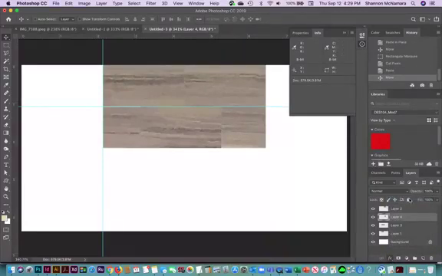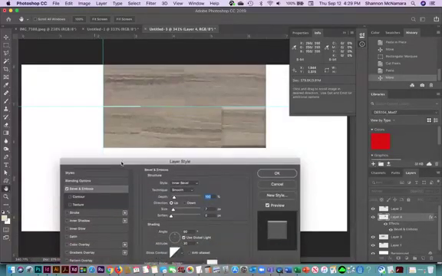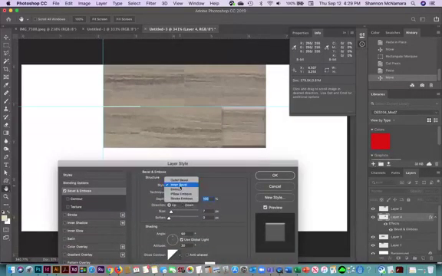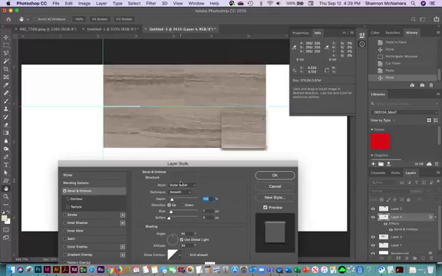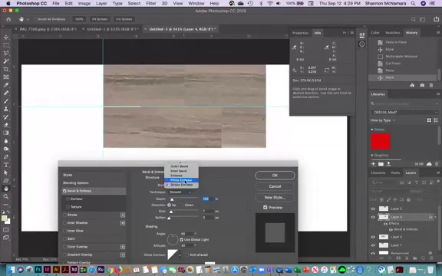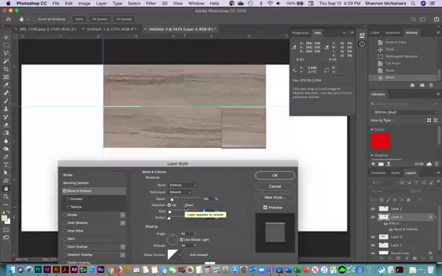So I'm going to go to Bevel and Emboss. And I want an emboss, but I just want it very, very subtle. And down.